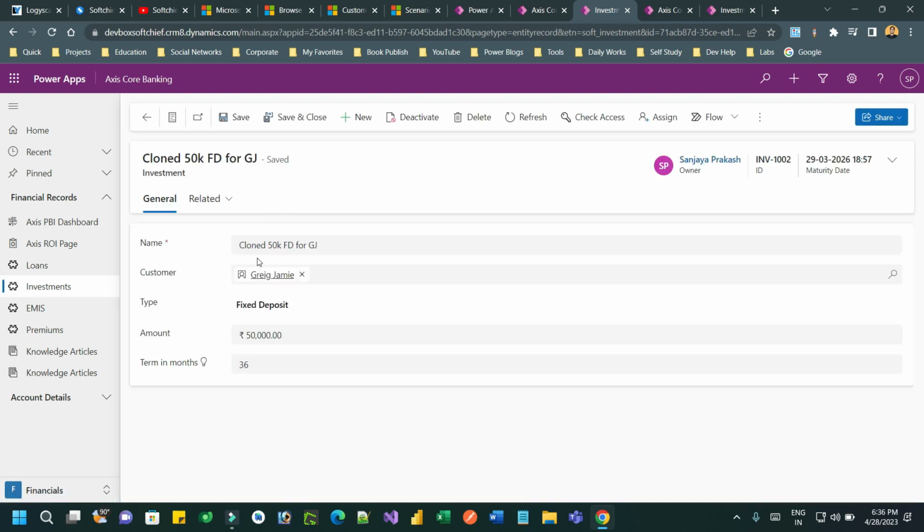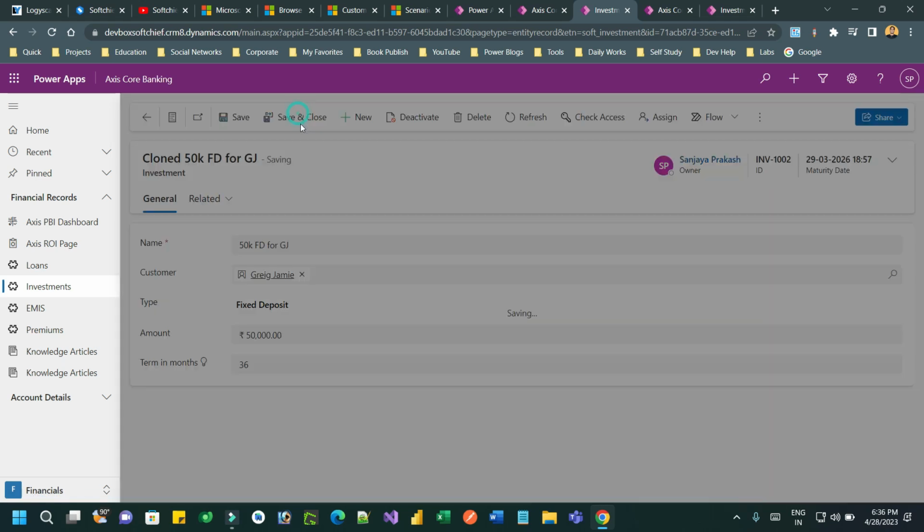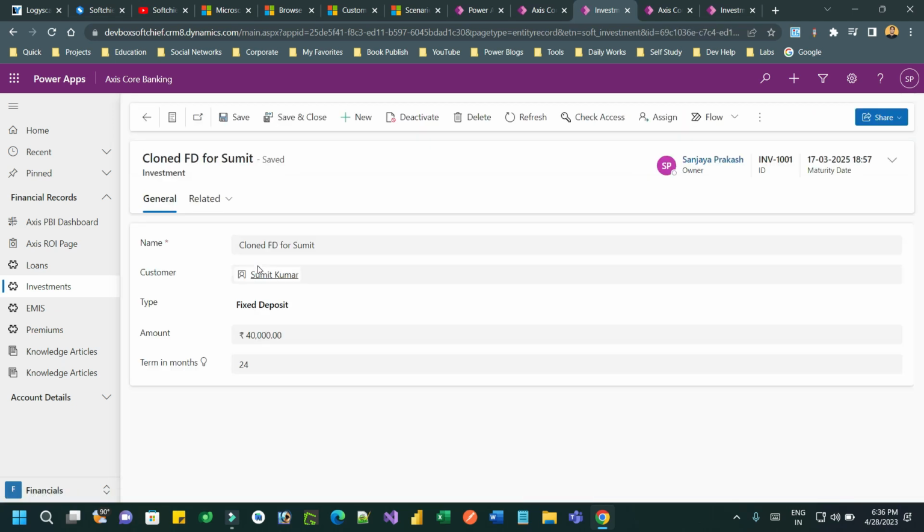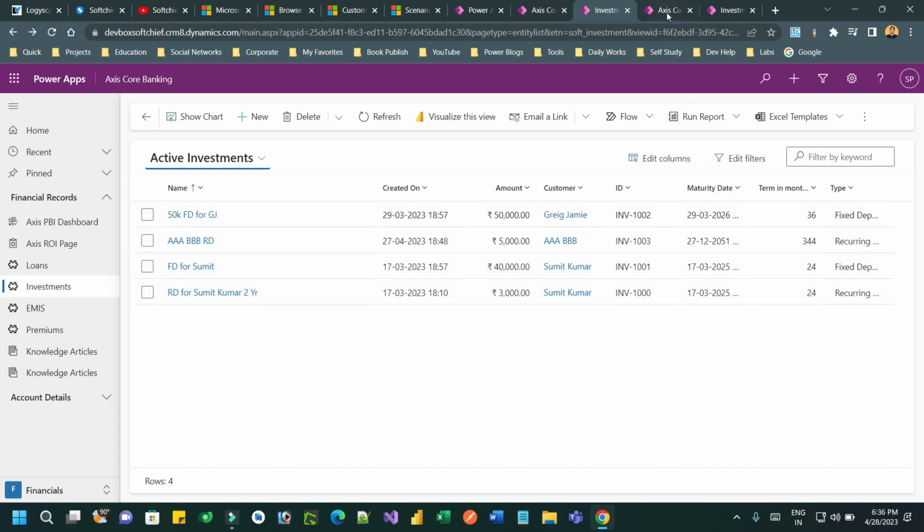I will just remove the cloned option here. In our last try, it was just updated the existing record, but I don't want to update. It should clone it, right? So okay, so let us see.